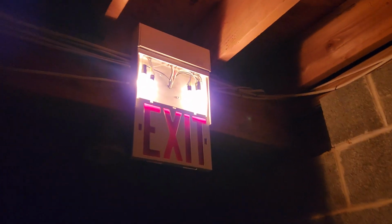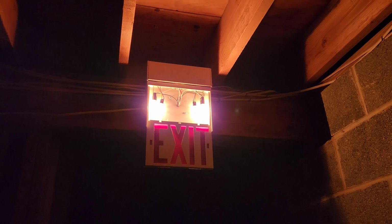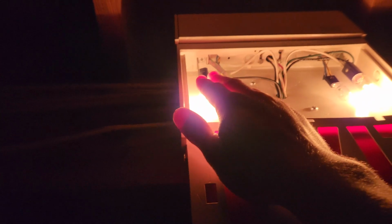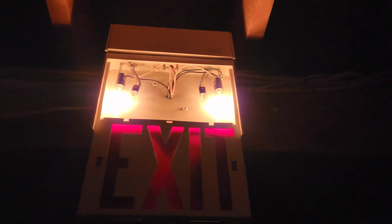You can see power is restored, and lights are off. The only lights I have on are these. These bulbs are really, really bright. As you can see, it lights up everything around here, and they also get really, really hot. These older bulbs do burn out, but I still love the old look and love how bright they are.